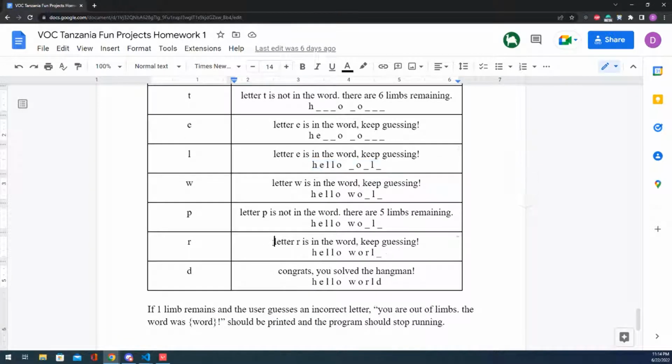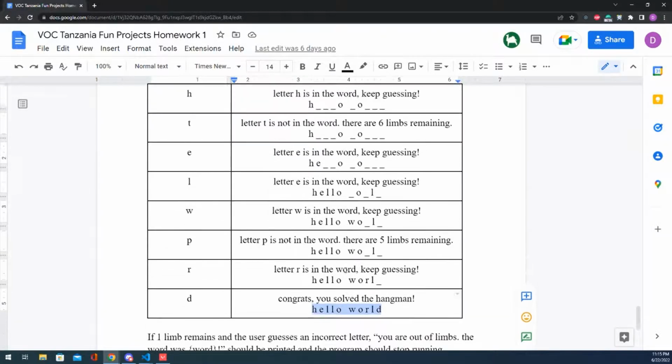So over here we guess the letter R, and then we just need 1 more, so the letter D, and we guess the letter D here. So over here we finished the entire phrase, so the program should print a congratulations message, and then print that data string, which should be completed.